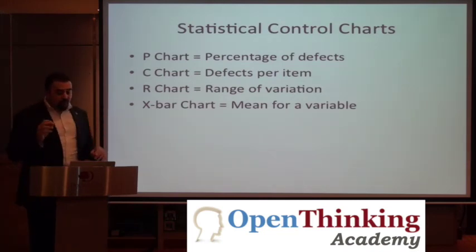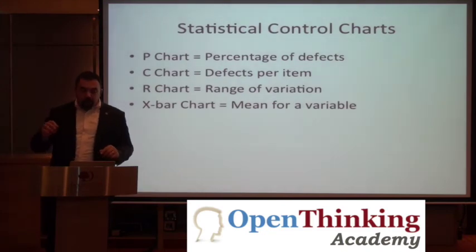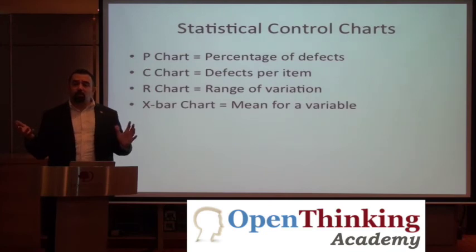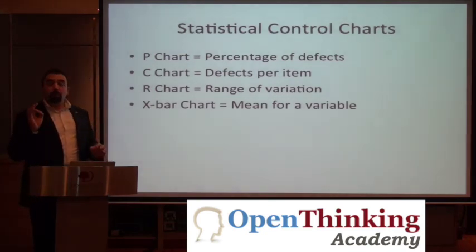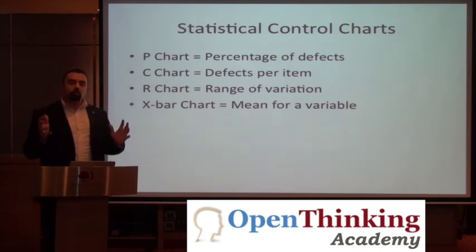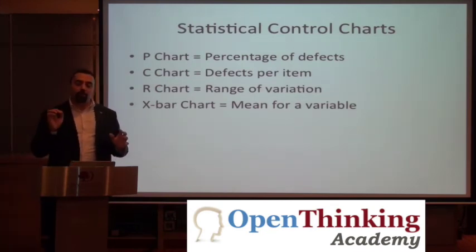Now with control charts, we have different charts. We have what we call the P chart, which shows you the percentage of deviations. How many out of the items that we have, let's say 20, 30, 1%, have deviations in the items we are processing. So this we call the P chart. We have the C chart, which shows you defects per item. For each one of the items, do we have 7 defects, 3 defects, 1 defect in it? It will show you how many defects we have per item.